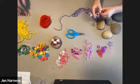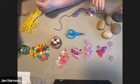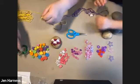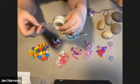Okay. All right. I think I'm going to do yellow. So I'm going to do this again so that you guys can see, because I'm sure there's a few of you that are already inquiring about how I did the tape again.